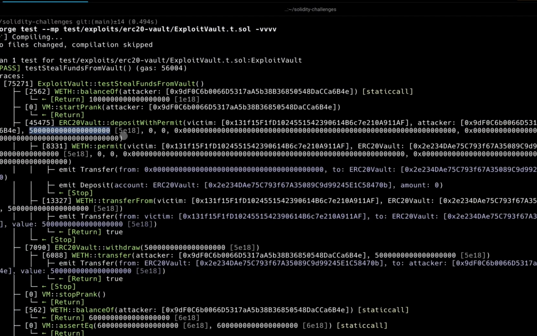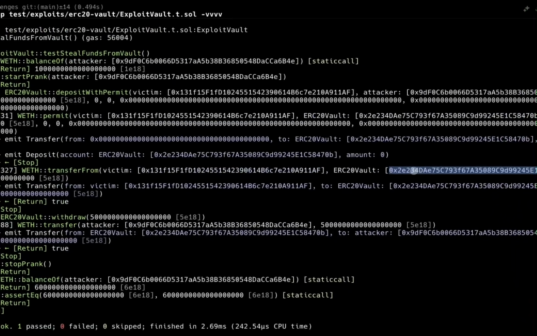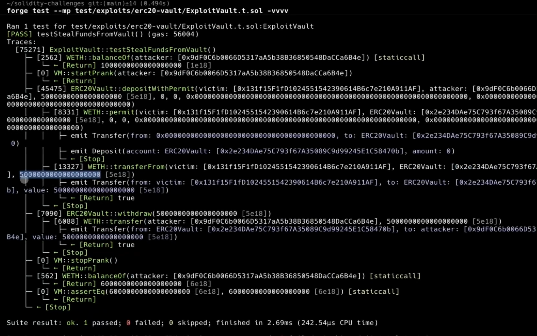With that, we called permit. Permit did absolutely nothing. It did run a mint. That's why you see a transfer event and a deposit event. It then called that transfer from. Remember, the approval was already given to the WETH contract. So it called transfer from, transferring from the victim to the vault, 5 Ether. It performed its transfer.